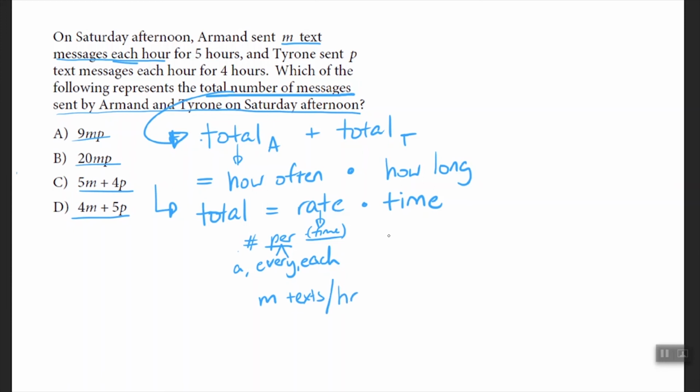The time is easy to locate. It's just some sort of minutes, hours, years, months, whatever. In this case, that's going to be hours. So 5 hours. Nice. Right here, there's something very important that needs to match in order for us to figure out what this total is. And that is these times. These times need to be the same type of unit. While they may be the same for this problem, if they're not, it's going to require you to do some extra work. So just to make sure that you're well prepared for your SAT, let's look at a scenario where they don't match. Ready? Let's take a quick tangent.